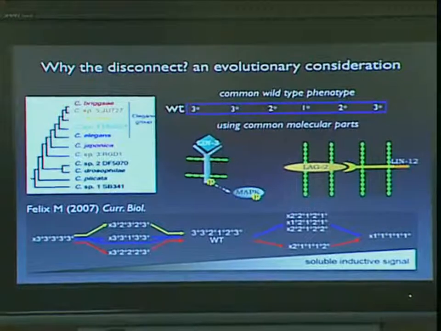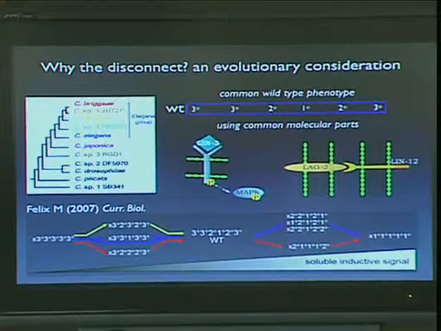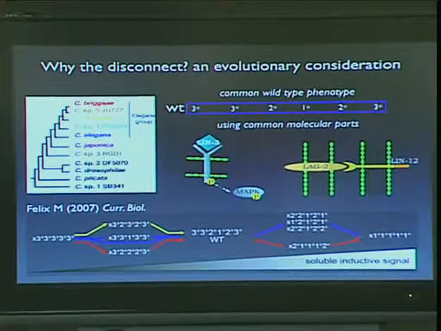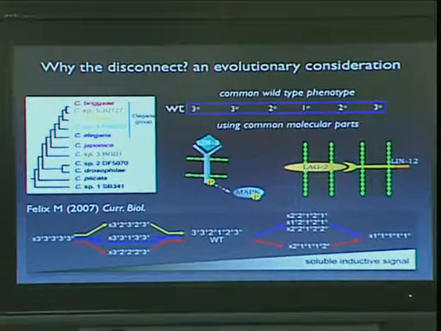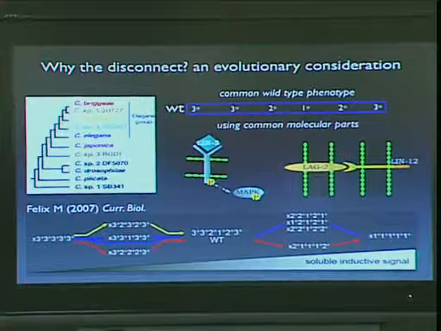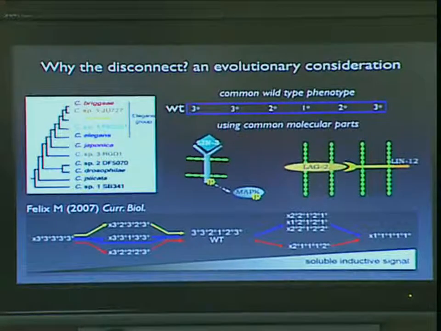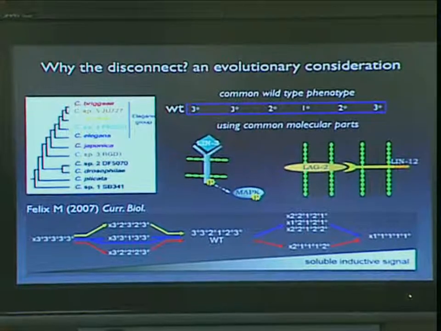An interesting experiment, a single author paper by Marianne Felix, and what she did there was she took these 11 species that all have a common wild type, and she either cranked up or knocked down the EGF signal. And what she observed is that even though they have a common phenotype as a wild type, when you dial up or down EGF, now you start to see differences in phenotype. Of course, if you go to the extreme, they collapse back to common phenotypes. So the yellow arrow here is one species, blue is another, and red is another species. I don't have all 11 here.